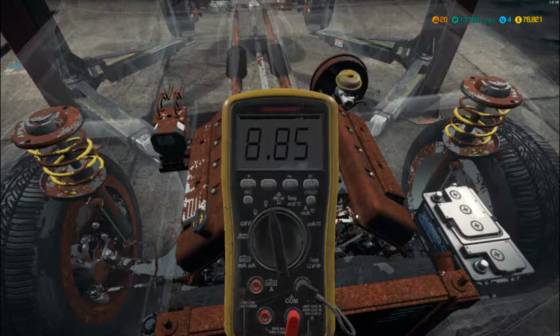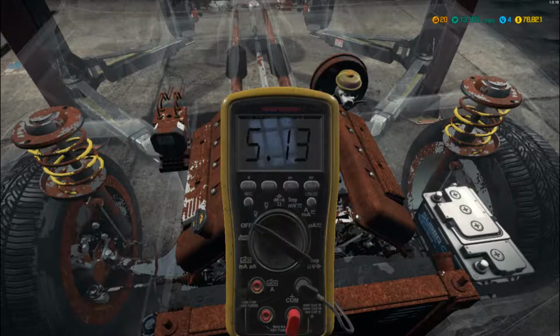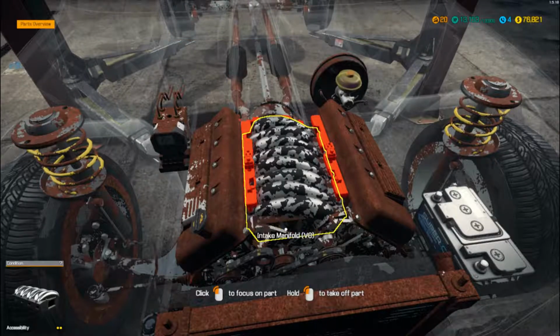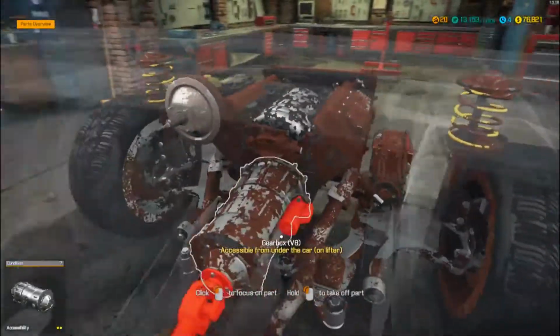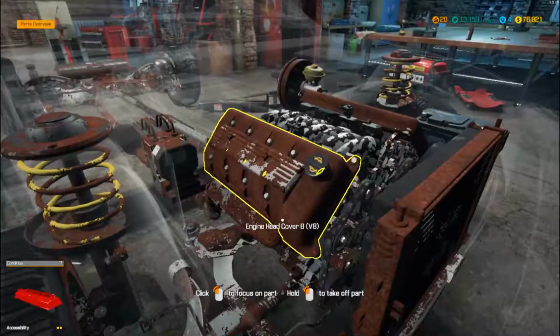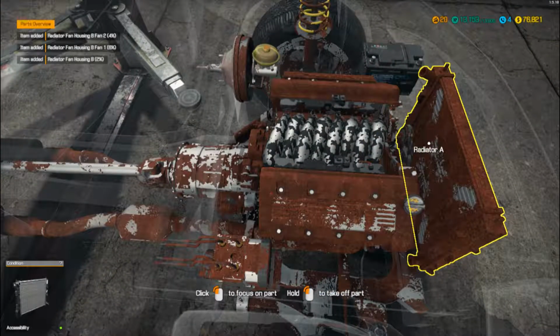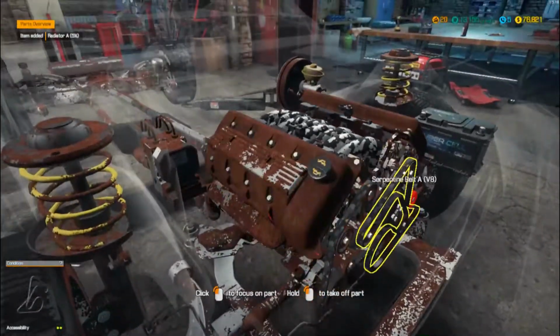Check the battery, etc. Radiator is knackered. The battery's fine. The radiator is definitely knackered, and the starter motor is knackered. So where is the starter motor on this one? Just there. That's accessed underneath. I said the radiator was knackered, so let's take all that out. Yeah, that's all knackered.